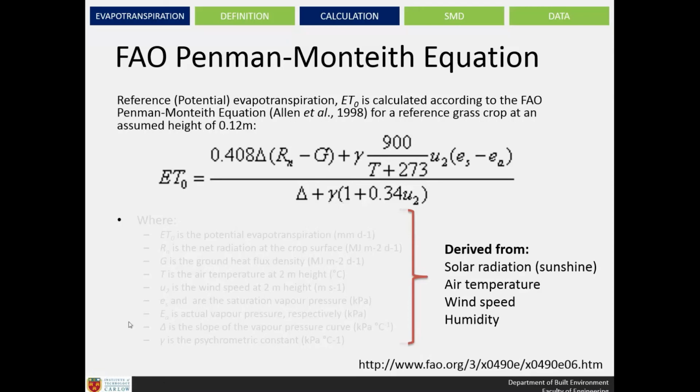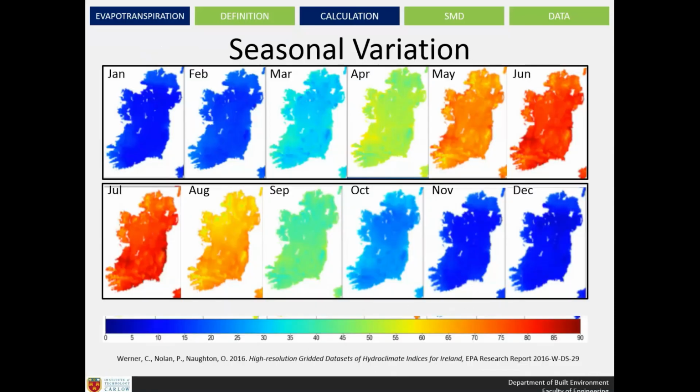Now, there's a number of other techniques for calculating evapotranspiration, like Thornthwaite and Hargreaves-Samani, some of which are based solely on maximum temperature if there are data limitations. But the gold standard is Penman-Monteith, and that's what's used, say, in Ireland, using synoptic station data to estimate potential evapotranspiration. So just to get an idea as to how evapotranspiration varies in Ireland.